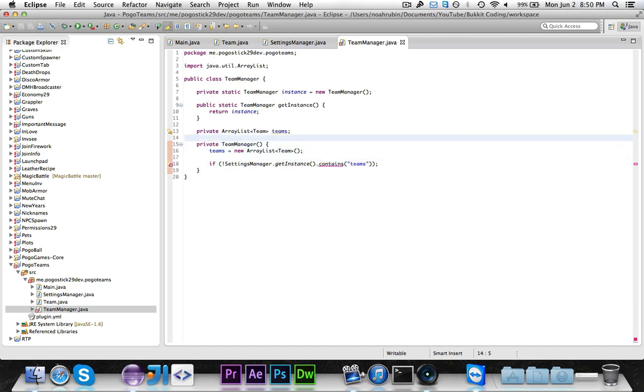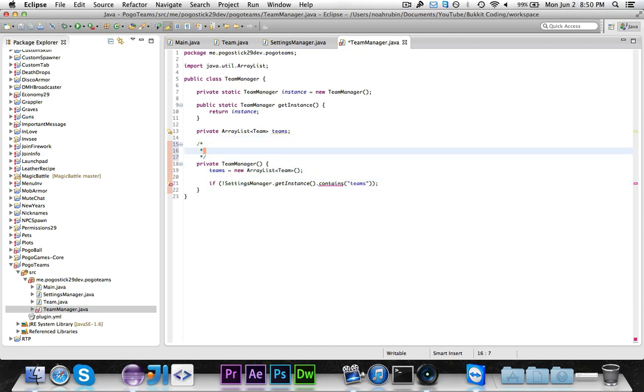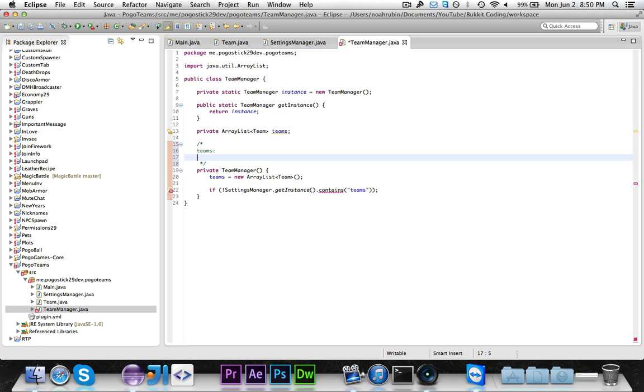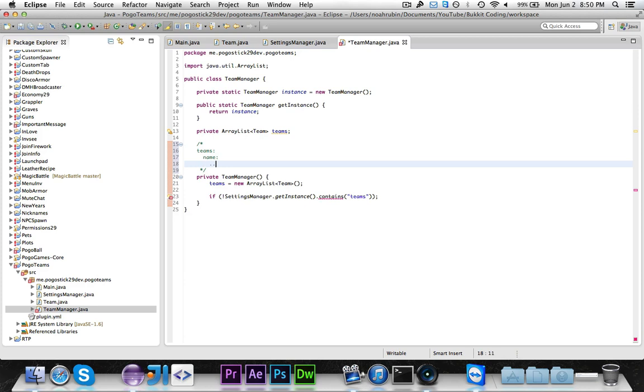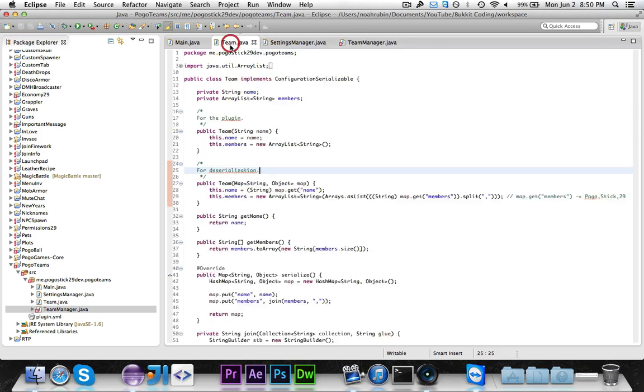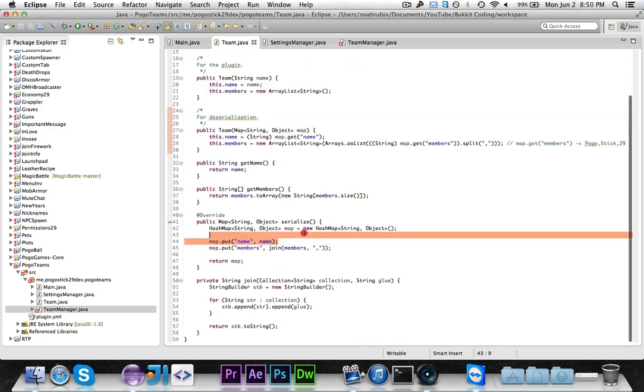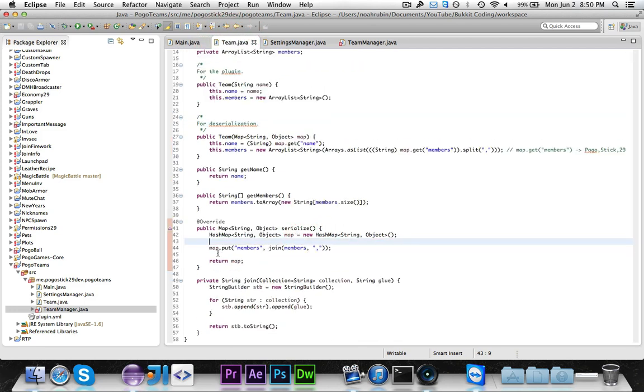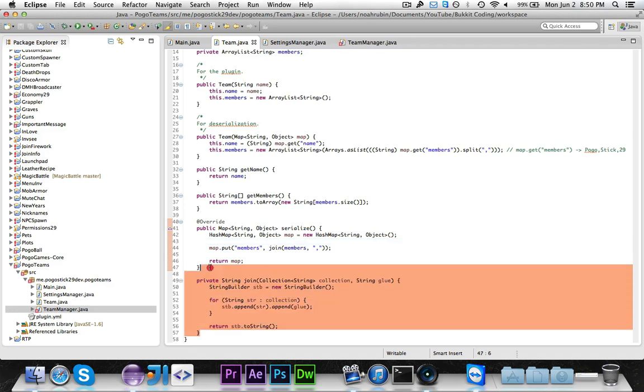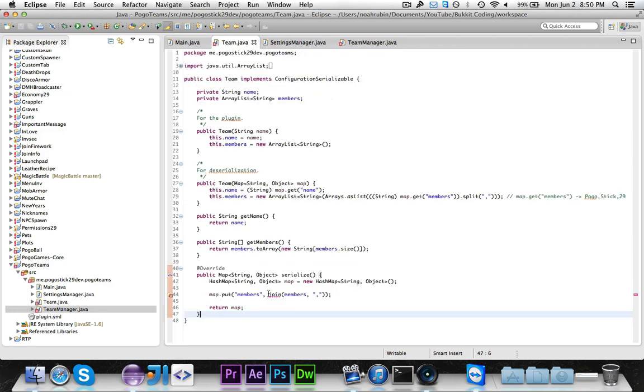And I'll just quickly write this here, that the structure is going to be teams, then I guess name, and then this will be all of the data in there, which also means that in the serialization we don't actually want to put the name there. And also for the members, we don't want to do that either.